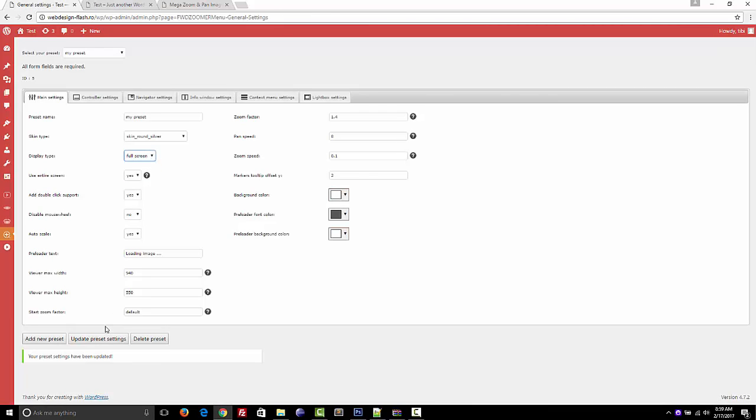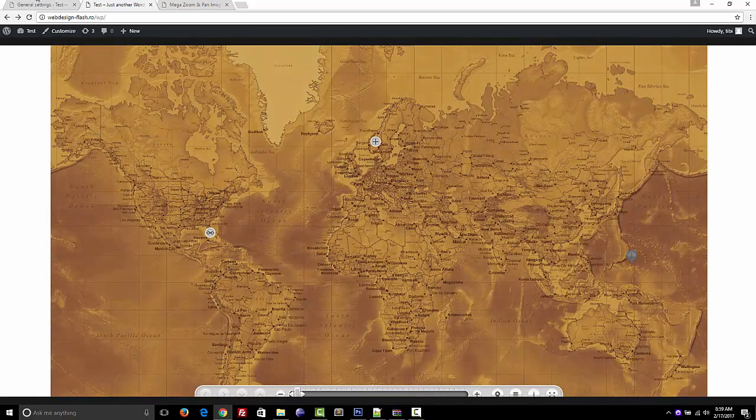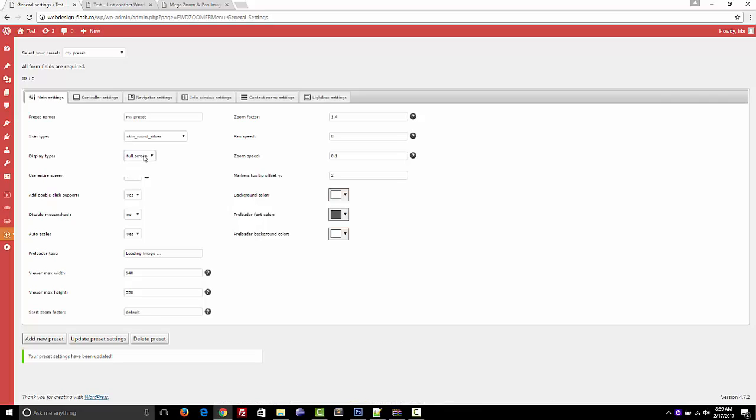full screen if you want to go full screen. You can see it is in full screen here. Okay, so you can also change the width, maximum width and height of the zoomer. So there are a lot of parameters here.